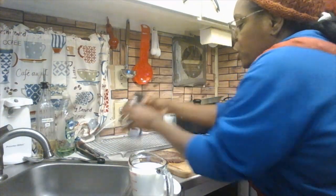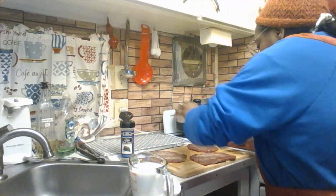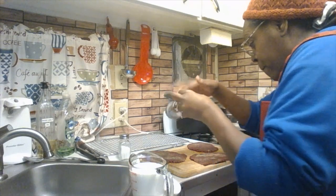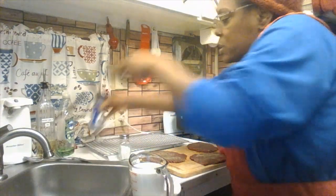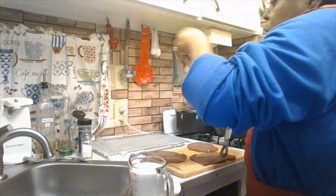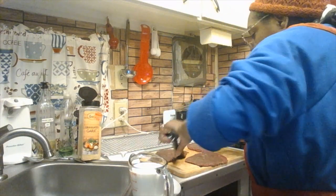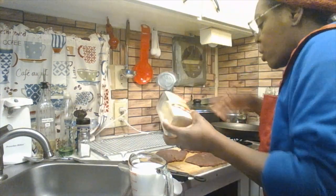Now you're going to go in with your salt, not that much. And then your ground black pepper. Okay, so now that is done on the first side. Then you want to do your other side also. So we're going to flip these over and get to our other side, and just do it all over again.